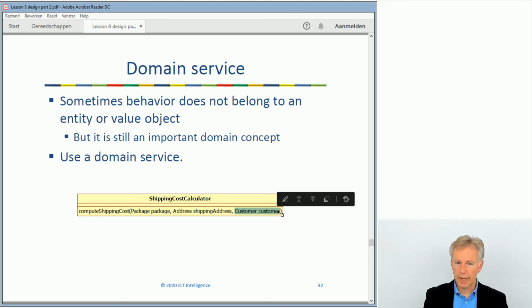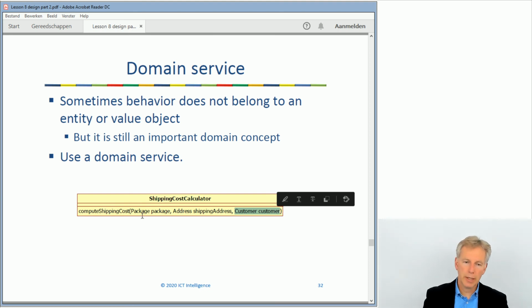So the algorithm of computing the total cost depends on attributes in the package, the weight, maybe the size, the address, what's the distance, and maybe if it is an international address, then it also has influence on the cost, and the type of customer.